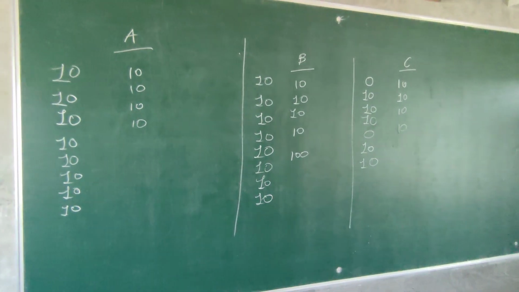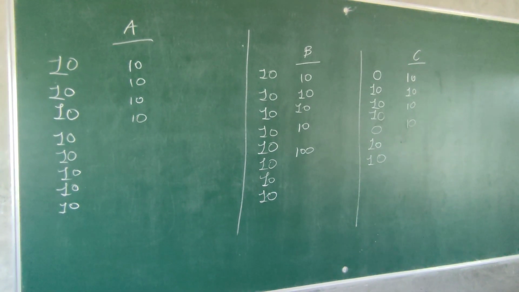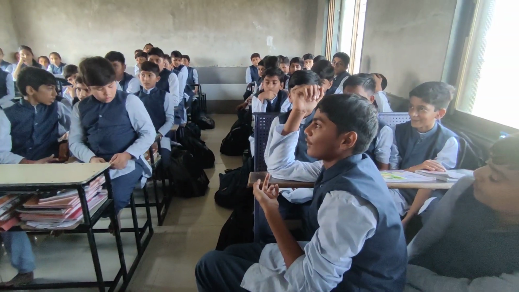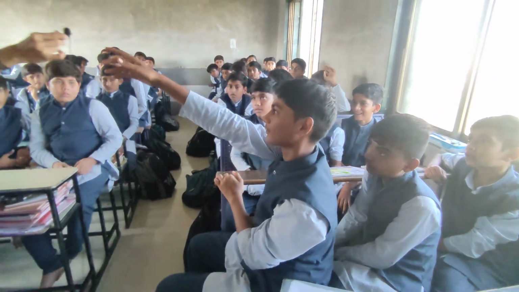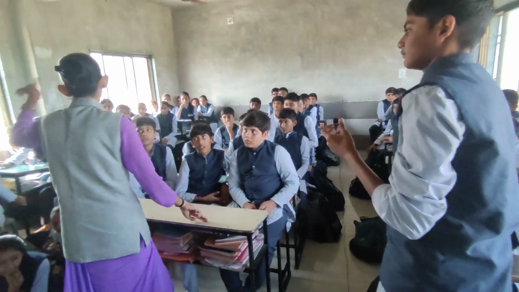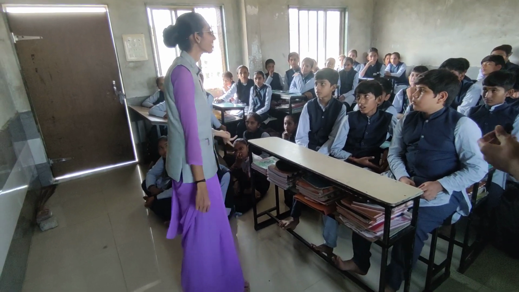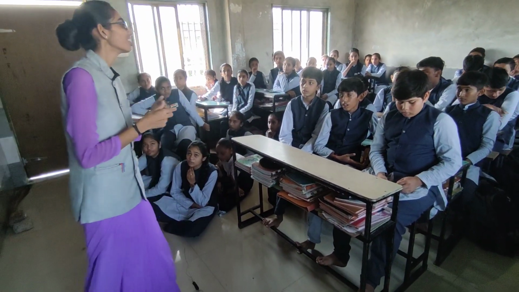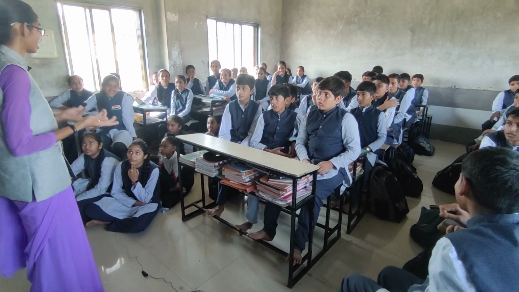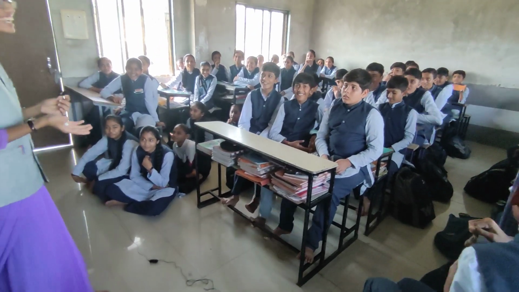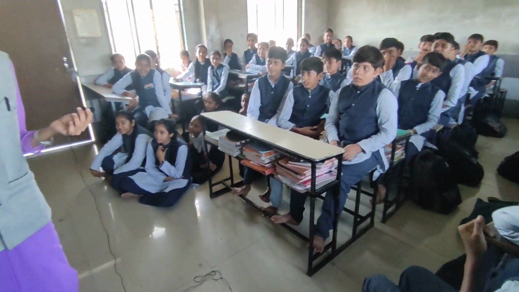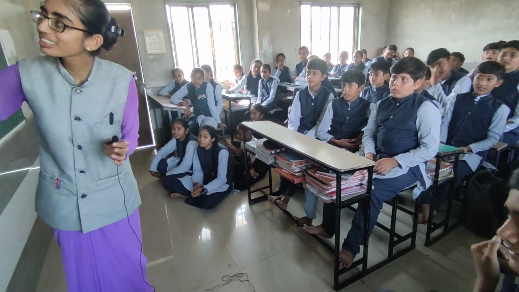And Team C say, I visit a dangerous place. Right or wrong? Team A, right? Wrong. Who will correct? I visit the dangerous place. Team B, right? Yes. Team C, right? Yes. Who will get 100 marks? Team A or Team C? Team A, B or C? Also Team A. Okay, now let's count the marks.